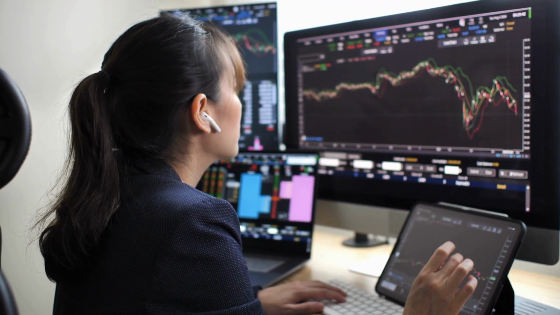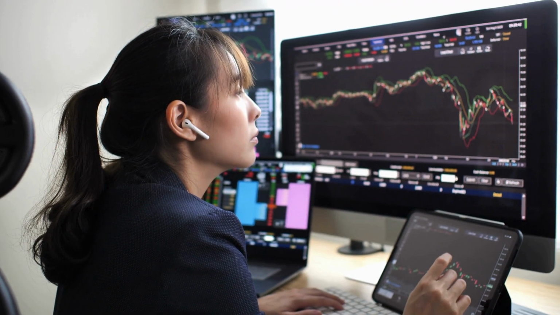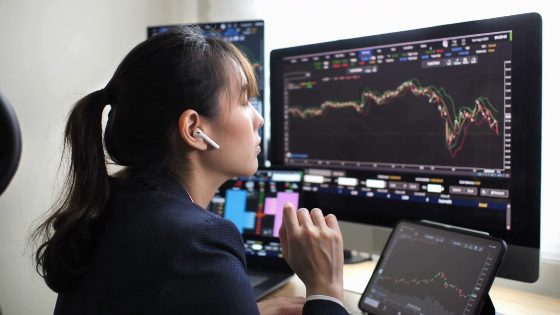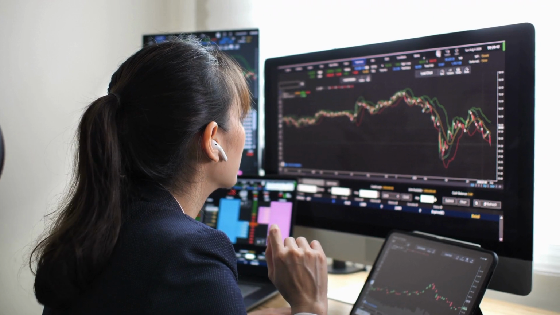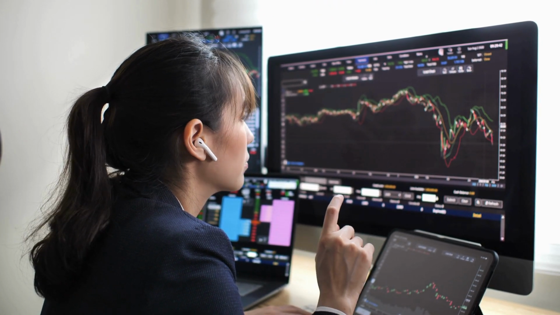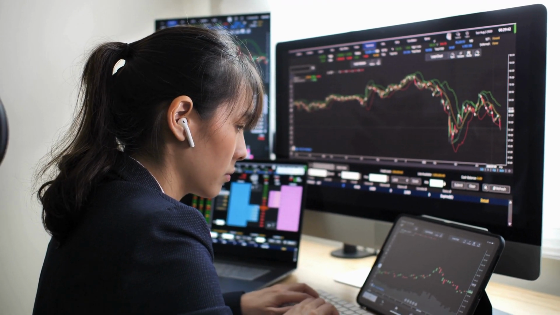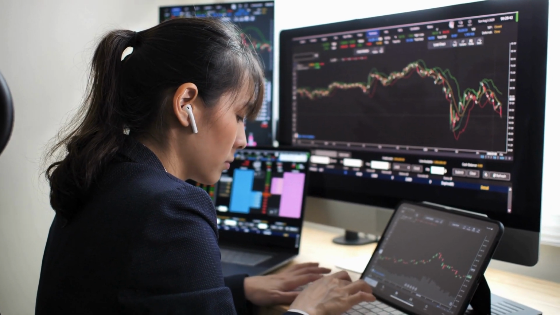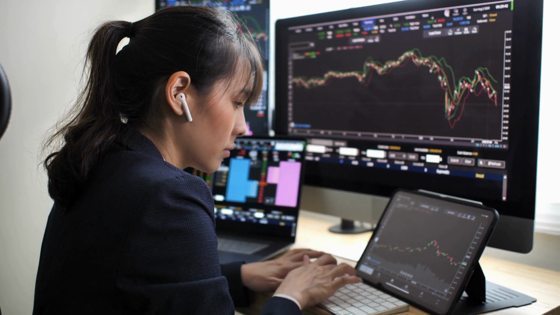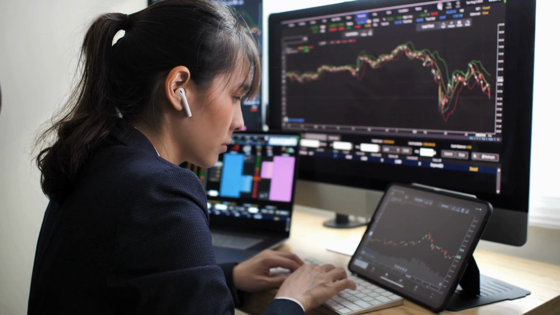Regardless of whether you choose to trade short or long, risk management is essential. Utilizing tools like stop-loss and take-profit orders helps limit losses and lock in profits, even if the market moves unpredictably. Ultimately, the key is to have a clear plan and base your decisions on careful market analysis.